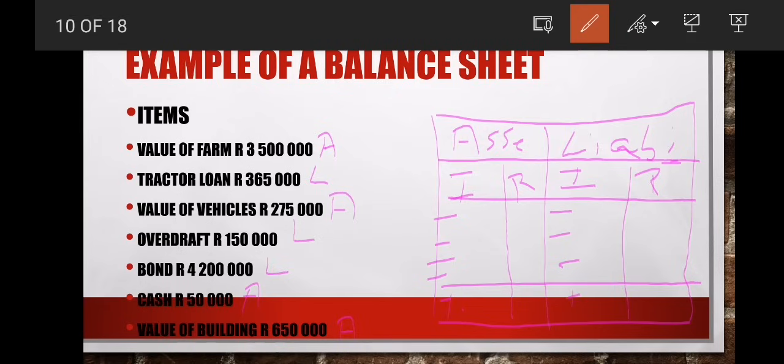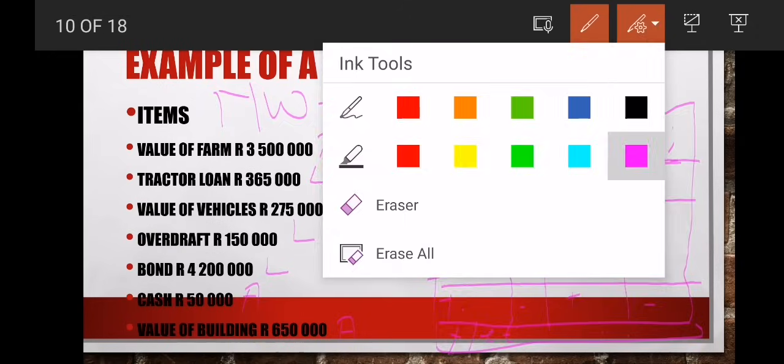You add all of this. You put the totals here. Then you have to calculate the net worth. Remember, net worth is equal to assets minus liabilities. I'm just making some shortcuts, but when you write it in full in an exam, assets minus liabilities. Then you write the total of assets and total of liabilities here. We will see whether I get a deficit or what. Okay, that's the simplest way of doing it.